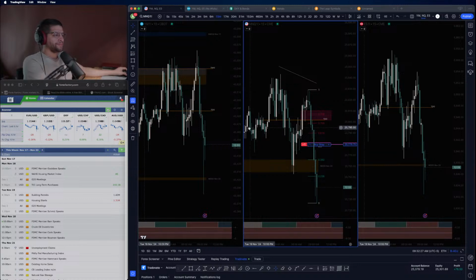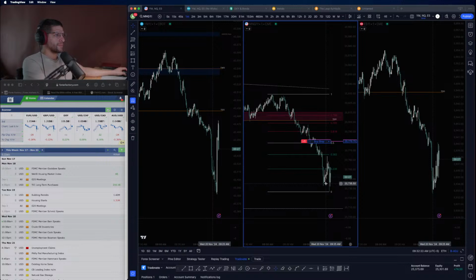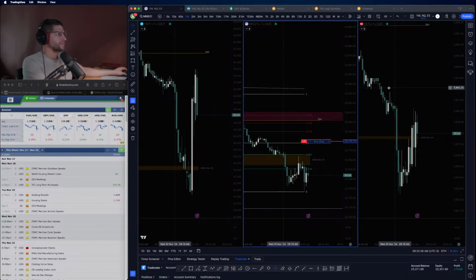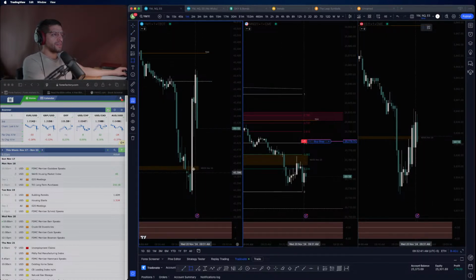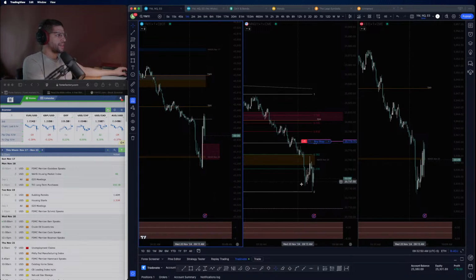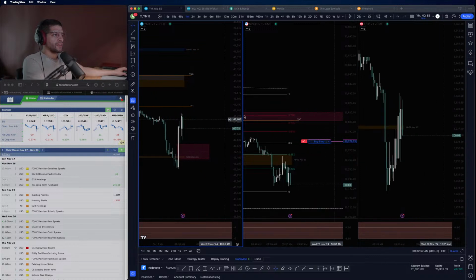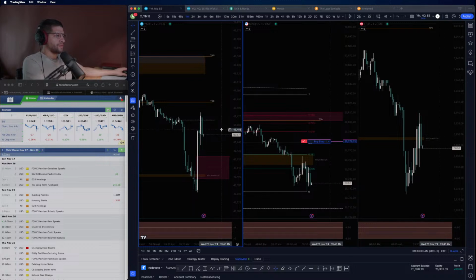I think, yeah, market structure shift. Yeah, here would be the place to get in on this. YM's pushing higher. SMT. No, yeah, SMT. Yeah, I think we're going up here. Yeah, we're most likely going to go up here, unless they all just give us a candle like this to the downside.